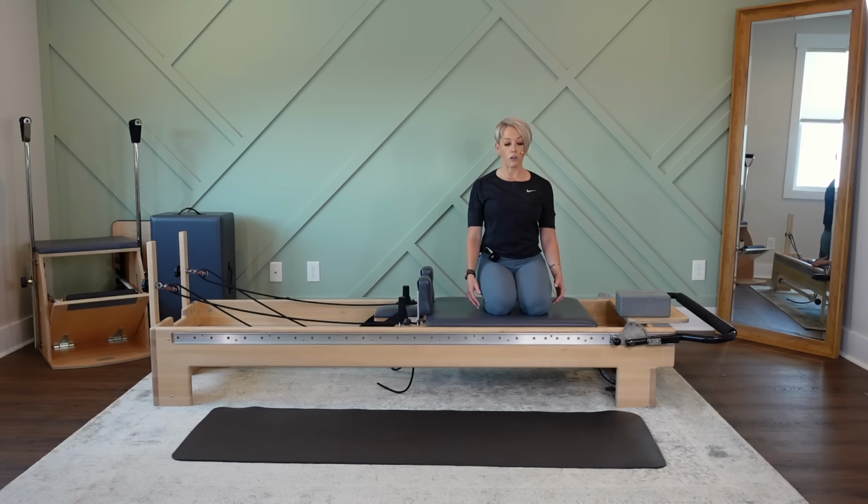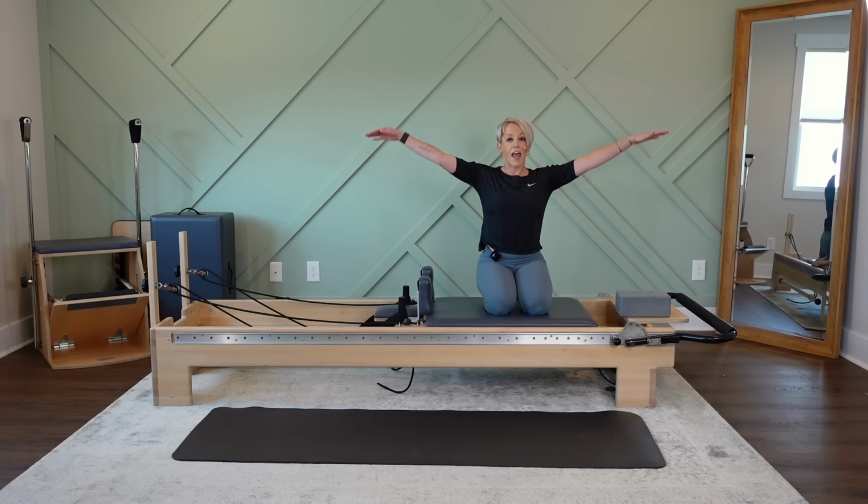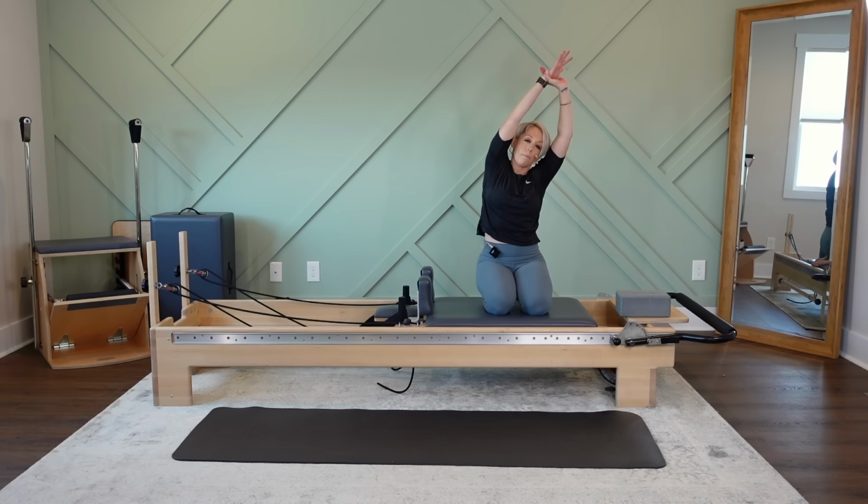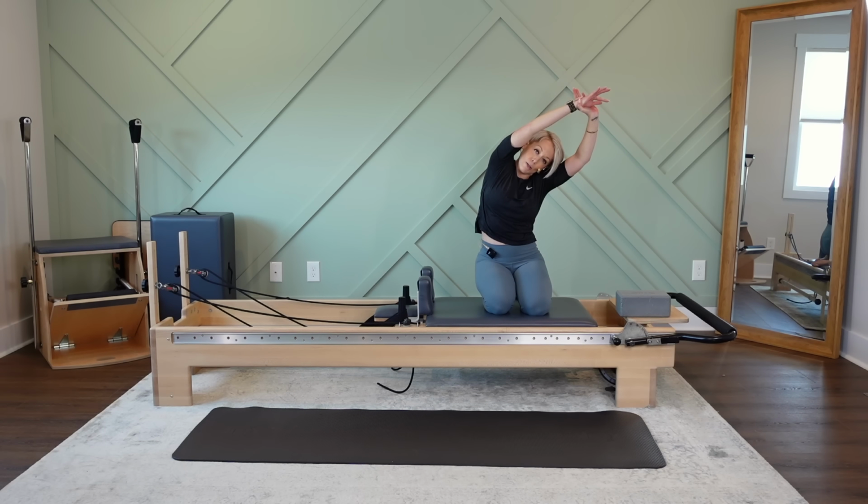Your arms are long by your side. Your collarbone is wide. Bring those arms up and overhead. Thinking length again through the spine. You're going to take your left hand and grab your right wrist and traction that right arm up and out of that right hip in that little side bend to the left. Hold it. Don't be afraid to give your arm a little pull for 4, for 3, for 2.